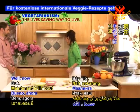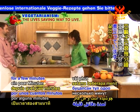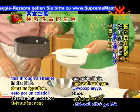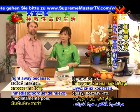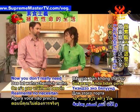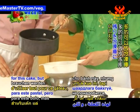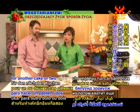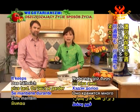Well, now the flax has been boiling for a few minutes and I think it's ready. So we're gonna pour this through a strainer, and you wanna do this right away because, again, if you wait too long, it's gonna solidify. Now, you don't really need to use the whole thing for this cake, but if you save the rest of it in a freezer, you can use it for another cake or 2 later on. It keeps for many, many weeks.